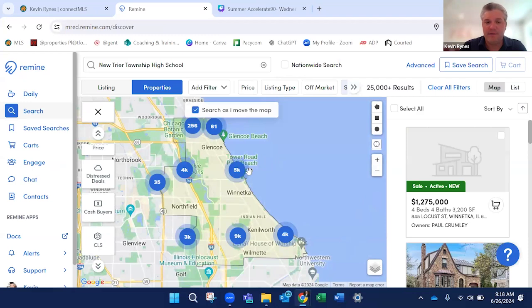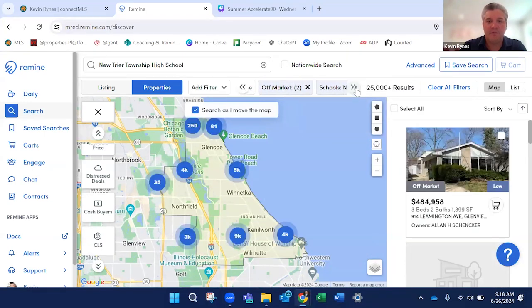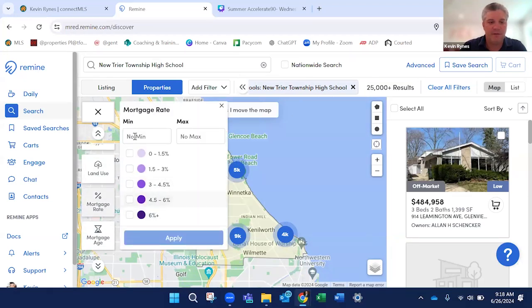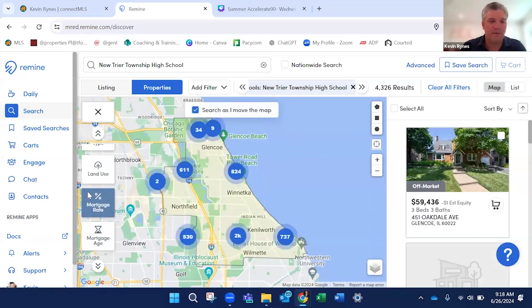Now I have all of those different indicators and homes in there. Now I'm going to run my search for, again, my off-market properties. So now I've got 25,000 properties here. Let's say I want to do by mortgage rate, show me people who have a minimum of a 5% mortgage. I'm going to go from 25,000 people to 4,000 people.